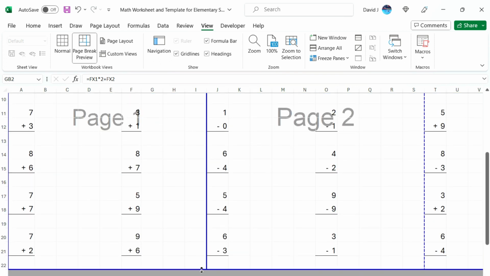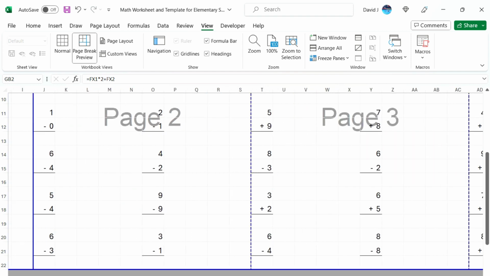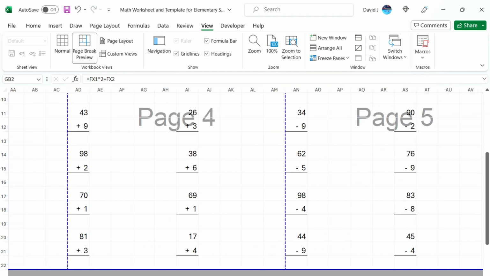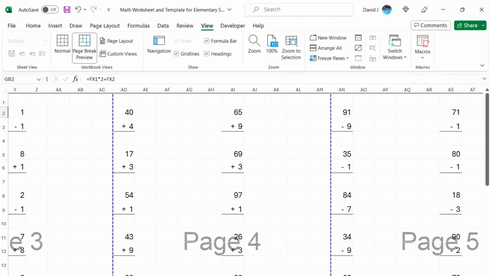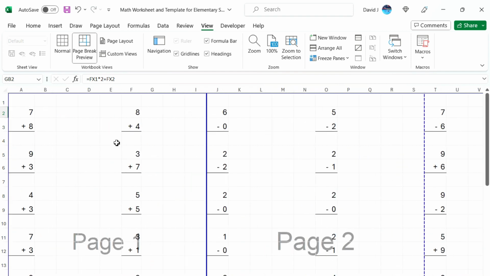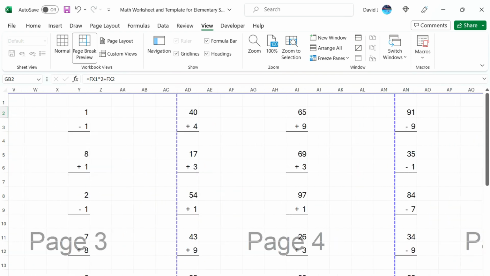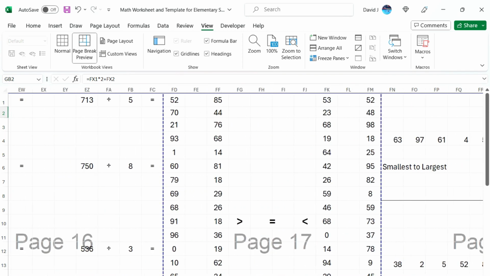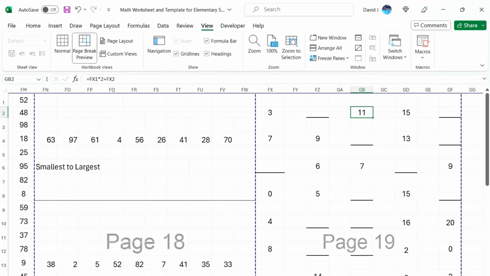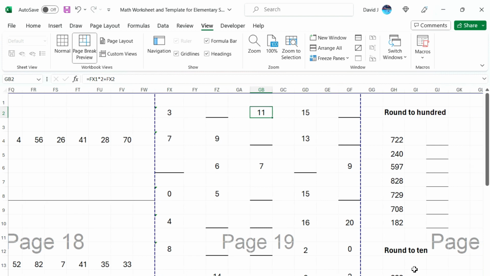You also want to make sure you've got the margins set up correctly. I've already set them up so they're working properly on my printer, but just make sure that they're correctly cutting off on yours as well. My goal was to have 2 sets of exercises on each side. So got one column here with some space to do some work. And yeah, so you've got a pretty versatile template in terms of a lot of different content and exercises on here.